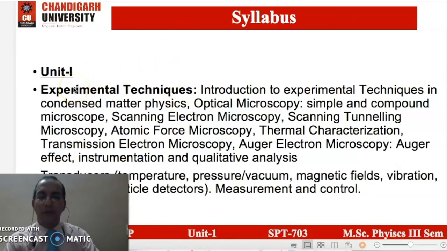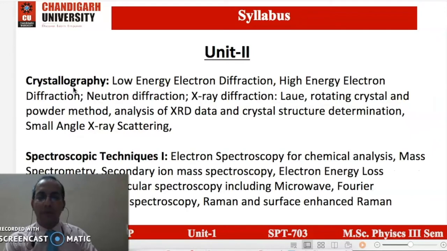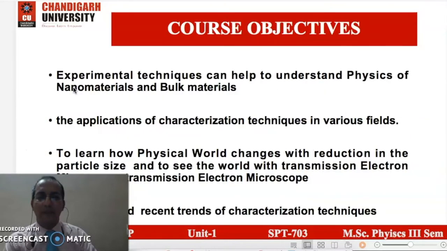For unit 1 and unit 2, I would not go into the details of the syllabus. Briefly, I would like to come to the course objectives. With the help of the experimental techniques in physics course, we would look into the details of some materials. If we would like to have images of some samples, then how do we record the images? And the second problem is that if you have high resolution images, then how to work with these high resolution images, which we have to understand in detail. That would be the course objectives.